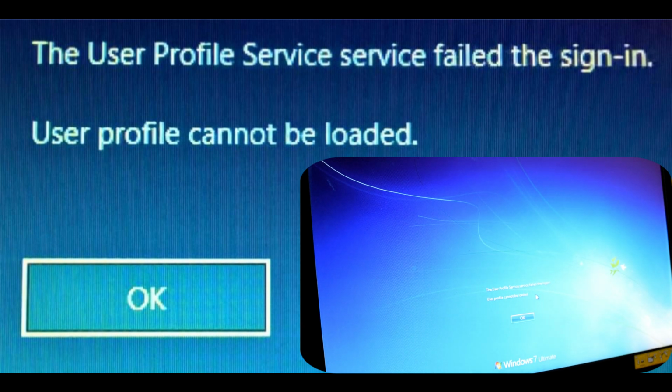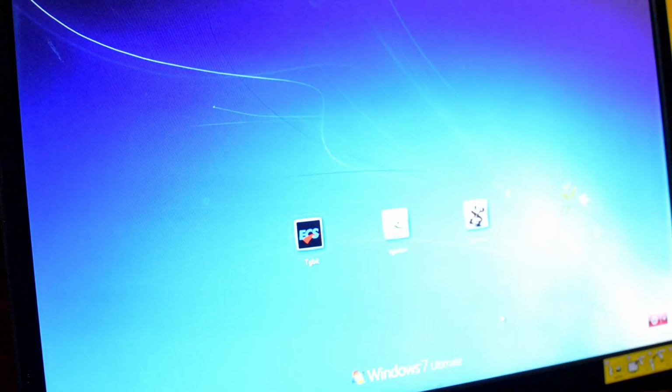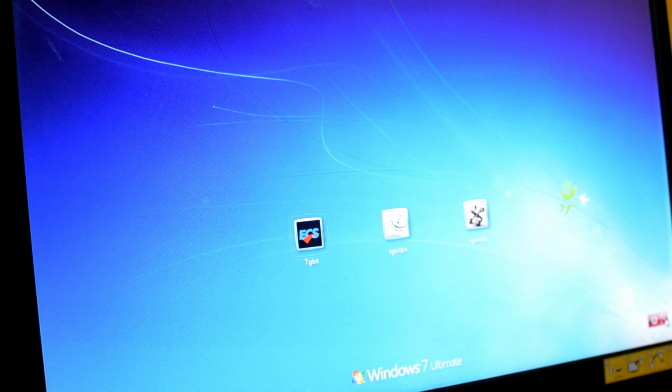While logging in to your Windows account, you might get this kind of error. This is called User Profile Service failure. To solve this problem, you can go to either safe mode and administrator, or if you are lucky like me and have an alternate account, you can just log into that account and perform the following steps.